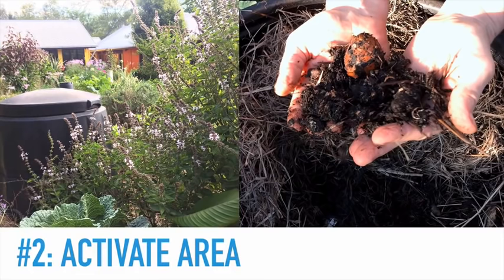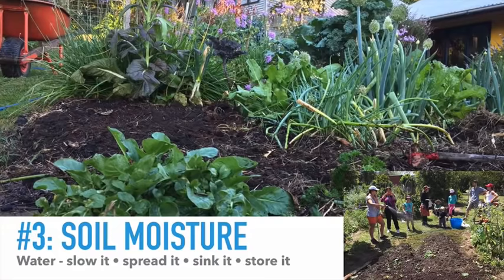Tip number three: thinking about your soil moisture. Once you start to add layers of compost materials, your newspaper layer, and your straw on top — I often use those words interchangeably, but I should say straw. I often just use grass from the local farmer that's baled up, which I find really affordable and useful in the garden. You just need something that's seed-free and biodegradable. You don't need to go for lucerne — that's more nutrient-dense and would actually be more beneficial underneath your newspaper layer than on top of it.